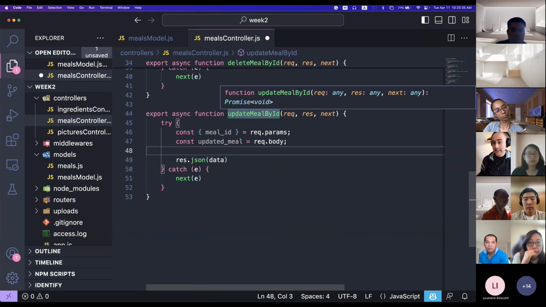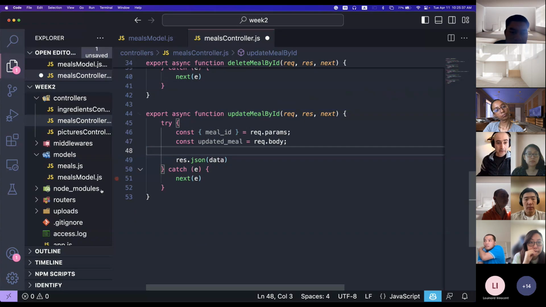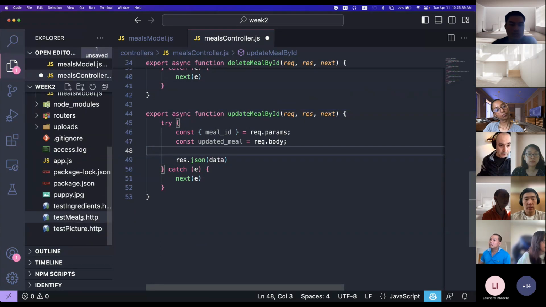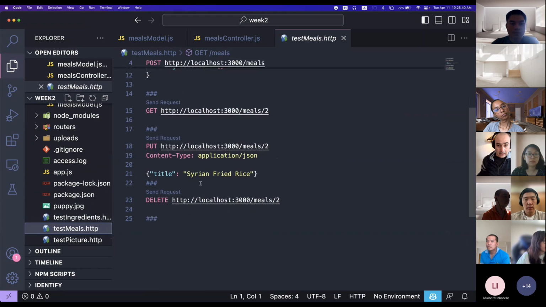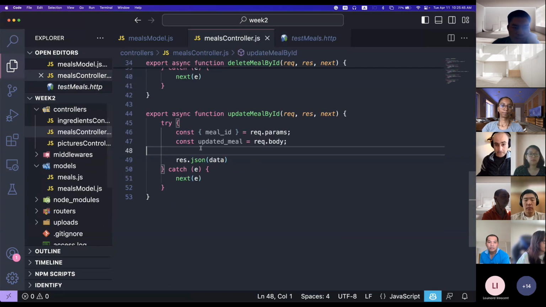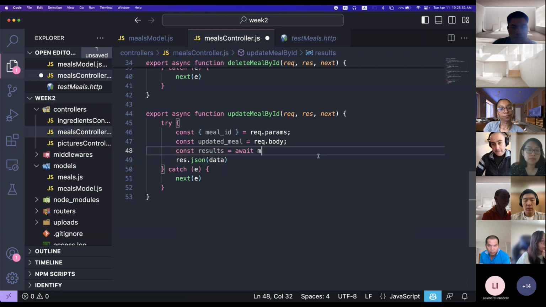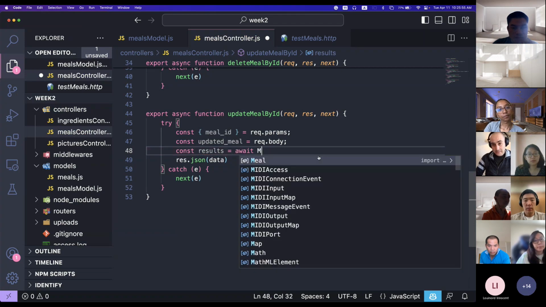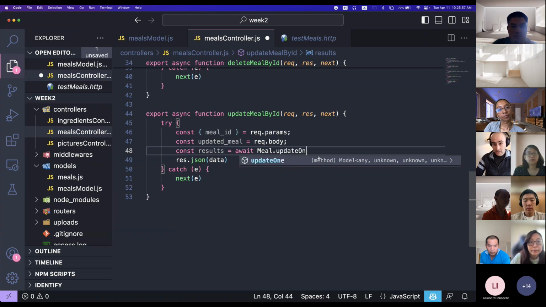The last query is update one meal by ID. And when I'm updating a meal, if I remember, I used to update the title here. Okay, so I'm going to use const results equals await meal.updateOne.